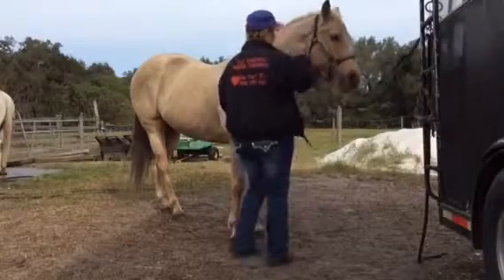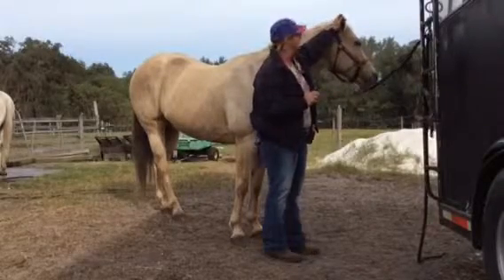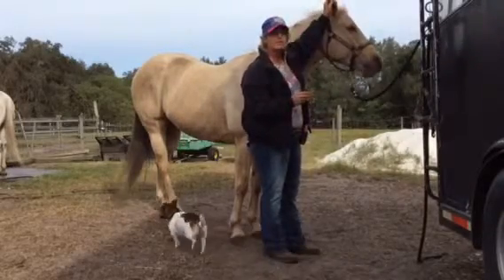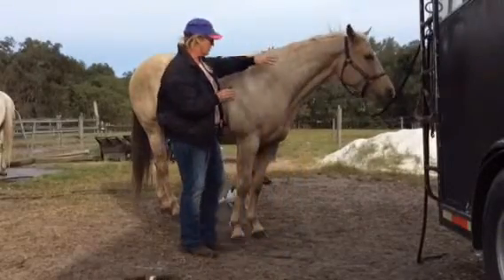To apply it at the ear tips, let them know what you're doing and put a little on your thumb. She's a little ear-shy and doesn't like her ears handled, so I have to be careful and go really nice and slow. I do the inside and outside of the ear using my thumb and pointing finger in small circular motions.